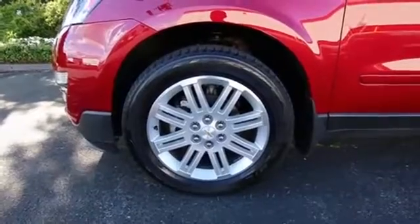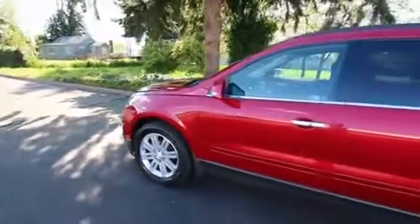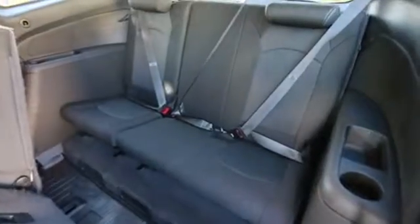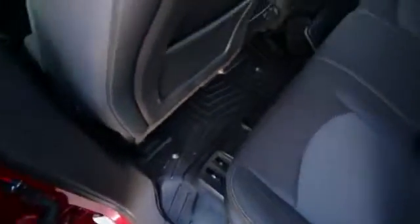It has nice deluxe 20-inch alloy wheels that look very nice. I love the color combination — red on the dark interior. The third-row seats are very spacious; even for someone like me who's a full-size adult, I can sit very comfortably back there. Those seats also fold down for more interior space, and we have the all-season floor mats in the back of the vehicle as well.